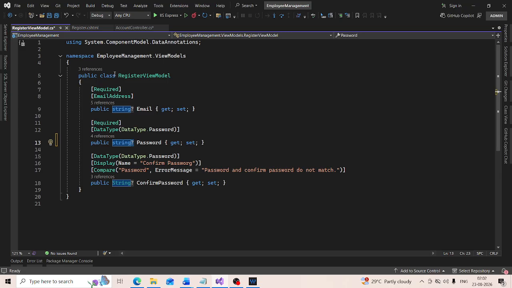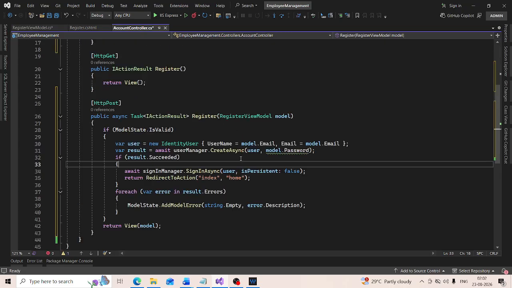But when you call var result = await userManager.CreateAsync with user and model.Password, the compiler warns us because model.Password might be null, and CreateAsync method accepts a non-null string for the password.